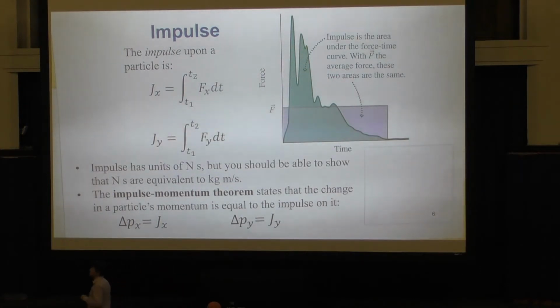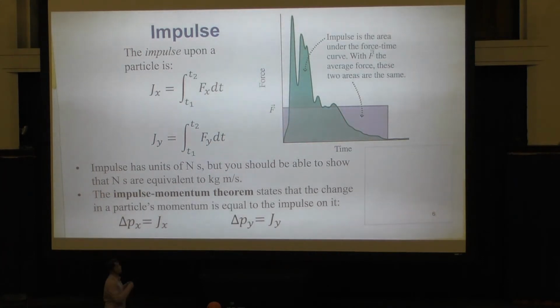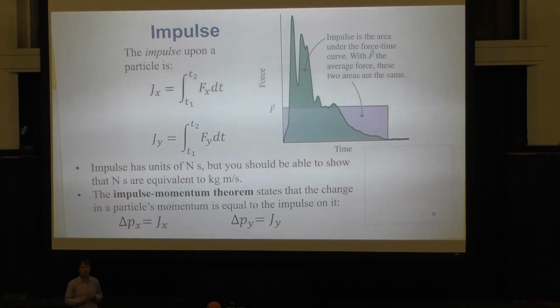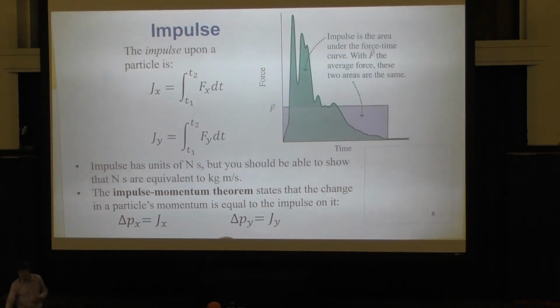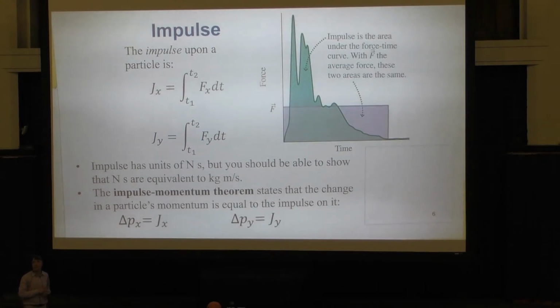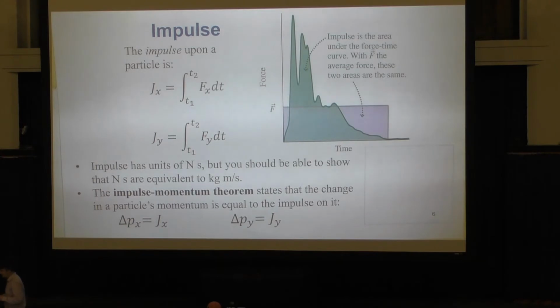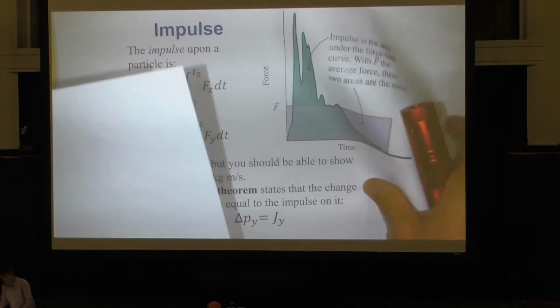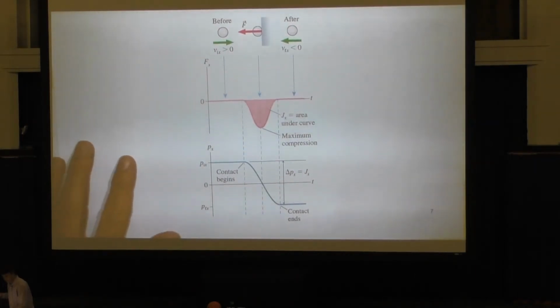And the impulse momentum theorem states that if you're doing this force acting on an object over some time, then the impulse equals the change in momentum of that object. And it's a vector equation, so really what that means is that there's two equations. The component of the impulse in the x direction equals the change in the x momentum, and the component of the impulse in the y direction is the change in the y component of the momentum. And what it often looks like, and this is what you're doing actually in practicals, is that you've got something moving.